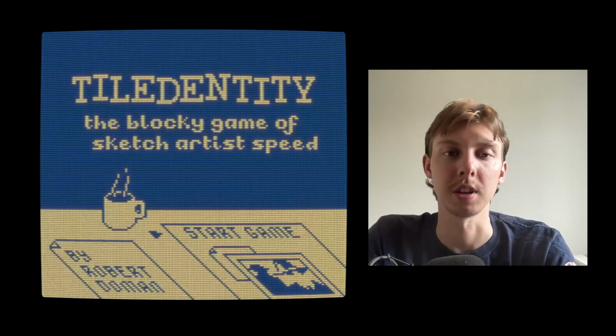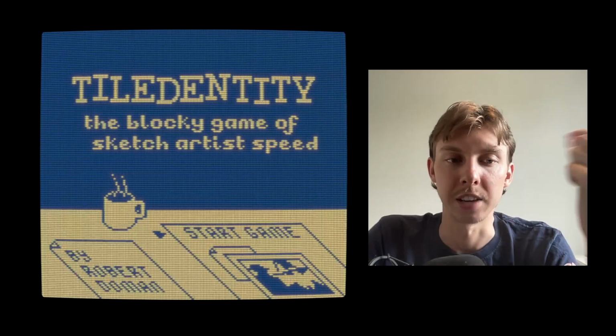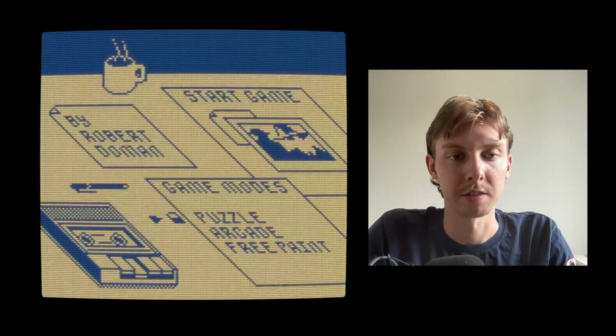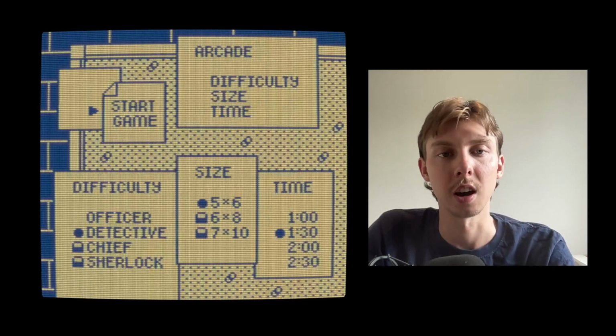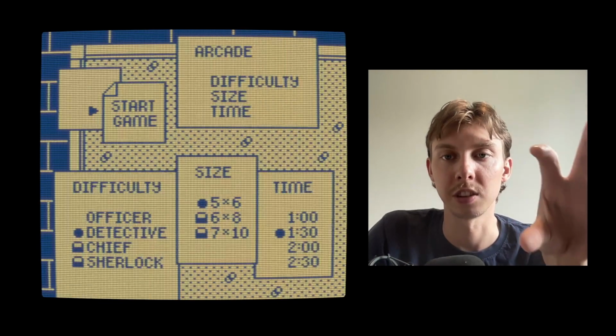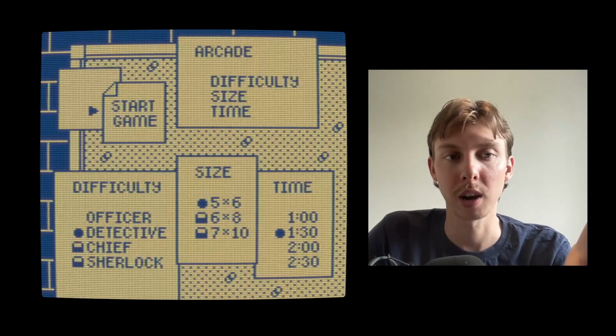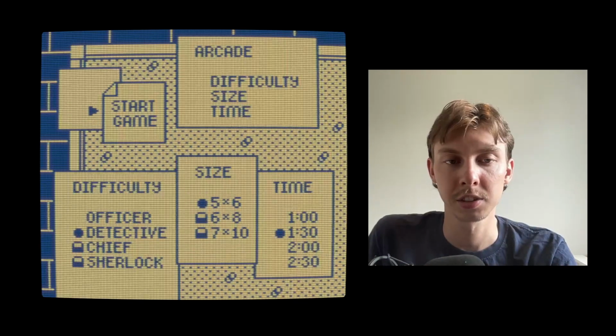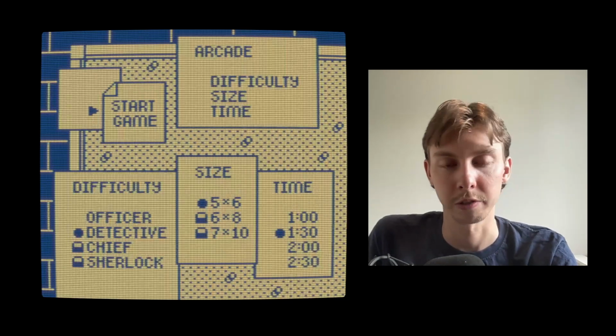So I'm ever grateful for his time and effort that he put into that, because as a developer, you really need that outside perspective to see what you're missing. For example, I used his advice on the arcade mode here to change this screen and update it so it's way more legible. I've taken away the 3x4 size canvas because it's arguably too small, not really necessary.